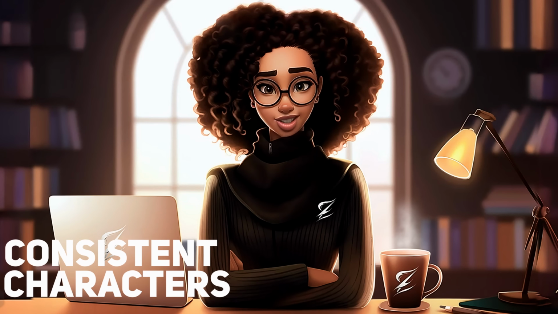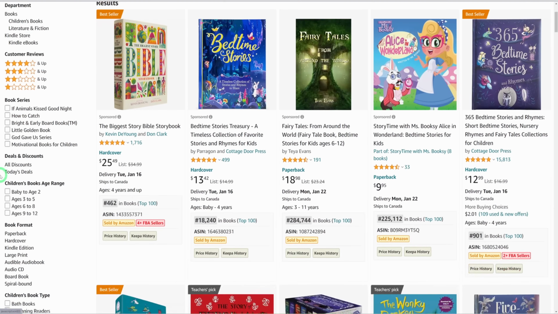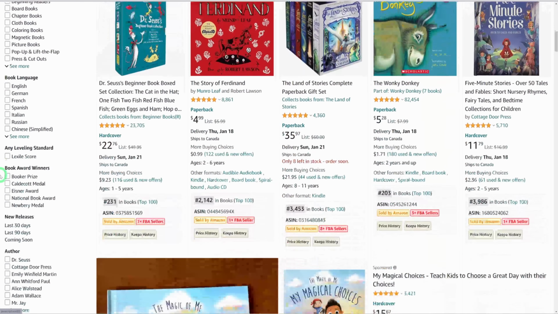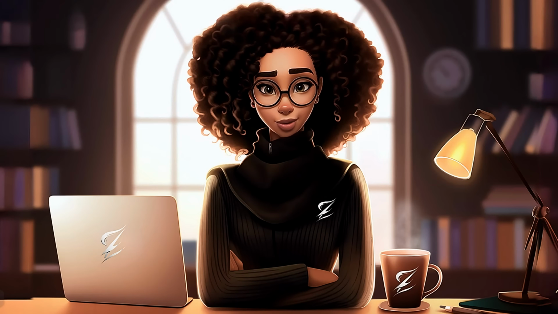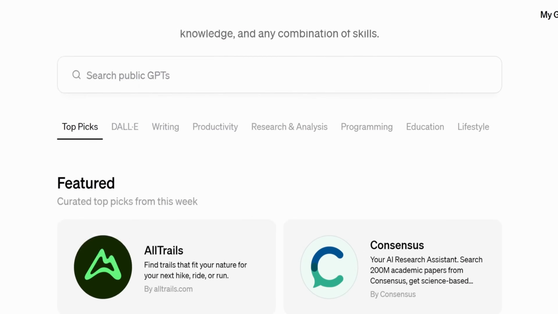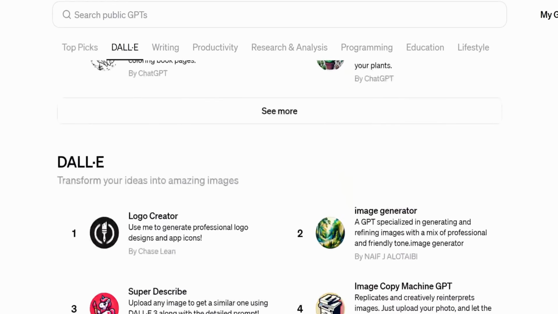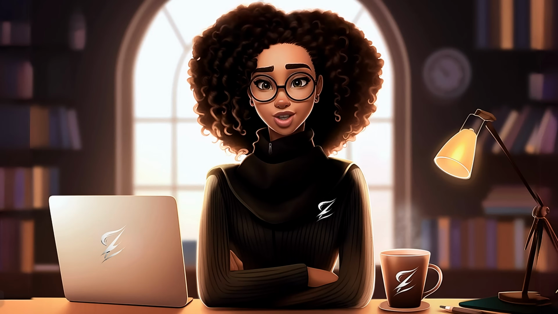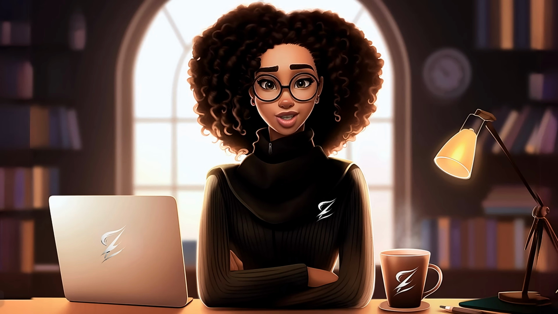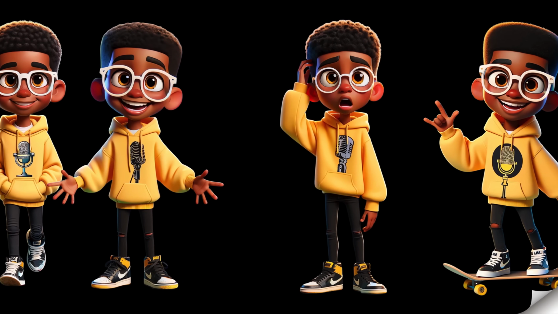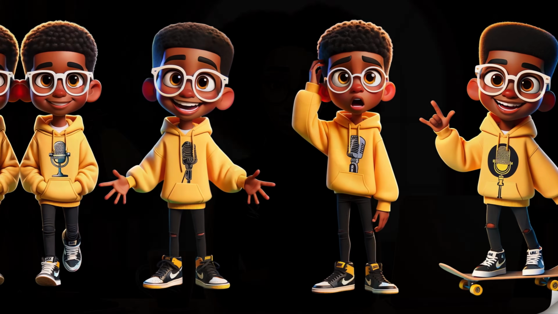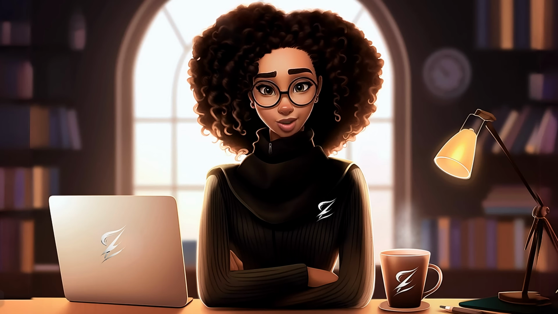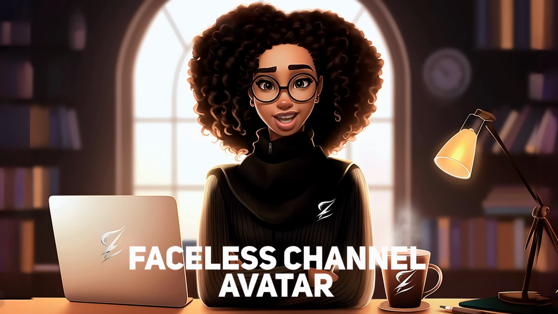Creating consistent characters for your products like children's storybooks with generative AI tools can be quite daunting for a lot of people. But with the launch of the GPT store by OpenAI a couple of days ago, it has provided the opportunity to find GPTs that could help us create consistent characters with Dalle in a matter of seconds. So in this video, I'll be showing you what that GPT is and how to use it to create these characters, not just only for your children's storybook, but for things like your faceless YouTube channel, your talking avatars.